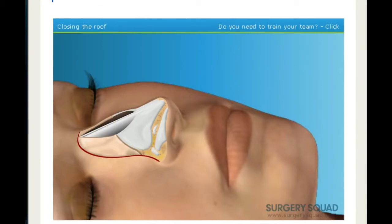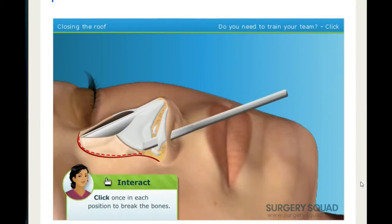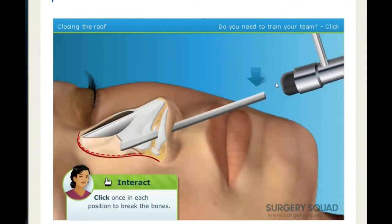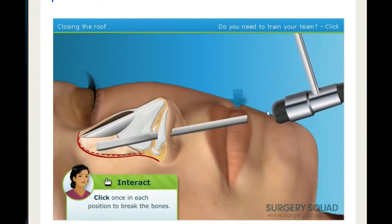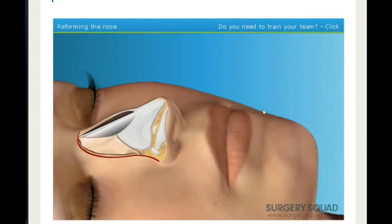To close the open roof, carefully tap the osteotome along the path that I've marked. This breaks the nasal bones so we can reposition them. Tap the osteotome once each time I reposition it on the left and right nostrils. Now that the bones are broken, I just take my fingers and reposition them to close the open roof. Because we made such perfect breaks, the bones slip right into place and the nose is perfect.